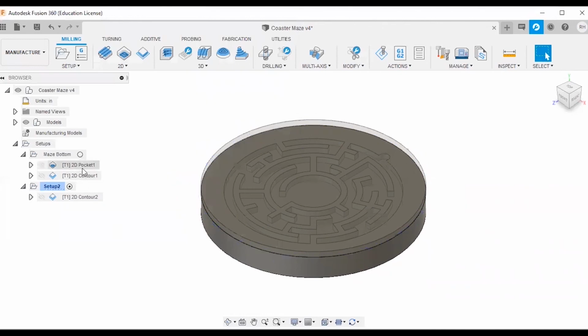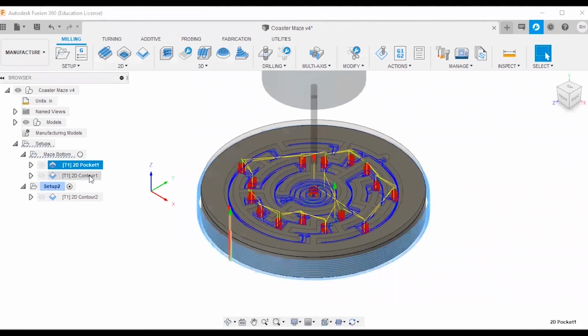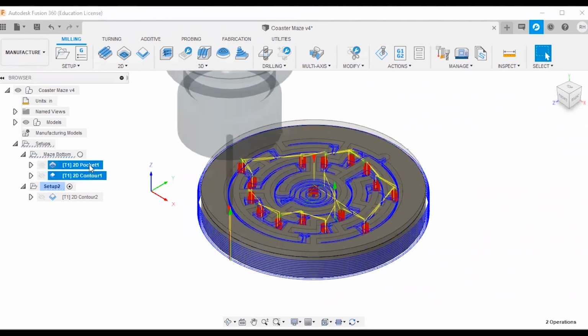And then we'll do the same for the maze bottom. So we'll select, Control Select. For the X-carve, if we had two different tools, we would want to export these out as two separate files. But we're using the same tool, so we can export them out together.